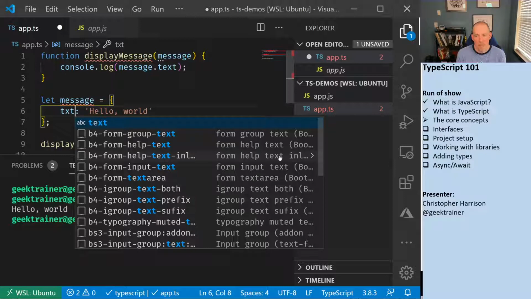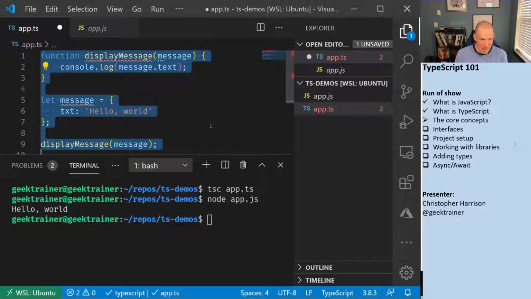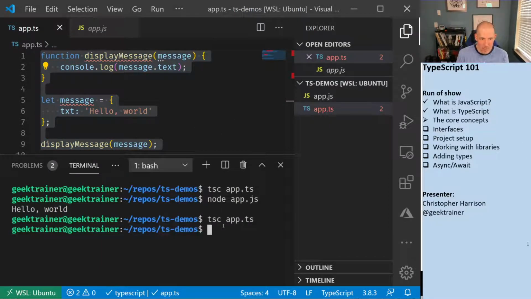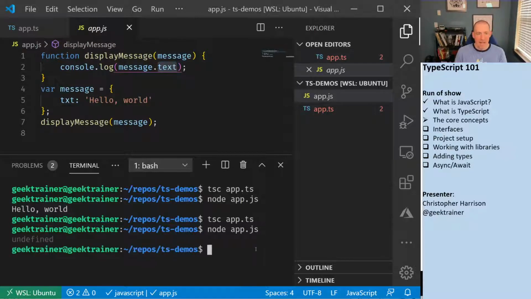I've got a typo. This is something that happens quite frequently. And when I normally have this in JavaScript, let me go ahead and create my JavaScript. Let me go ahead and run my JavaScript. Let me open this up. You're going to notice it's got the typo here. Here's the error message that I get. My error message is undefined.